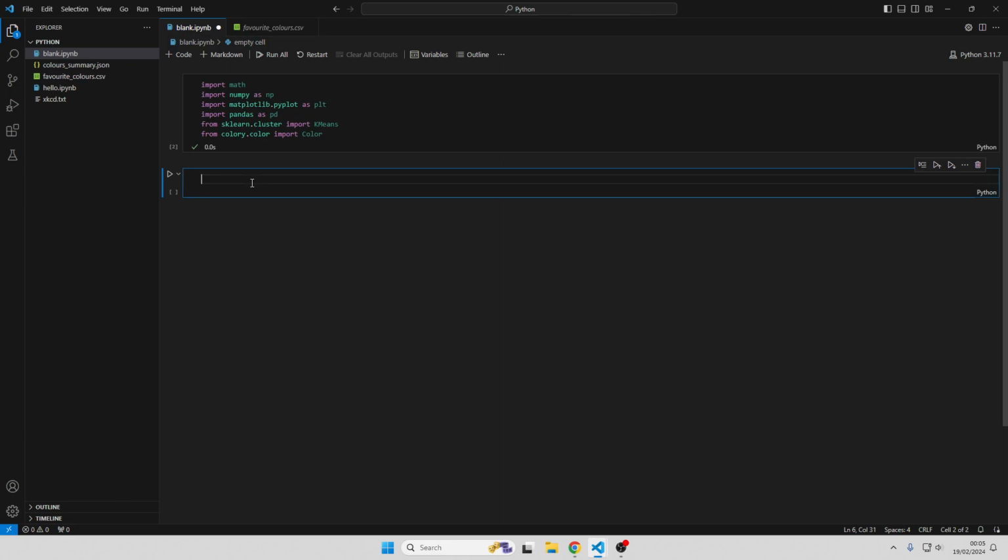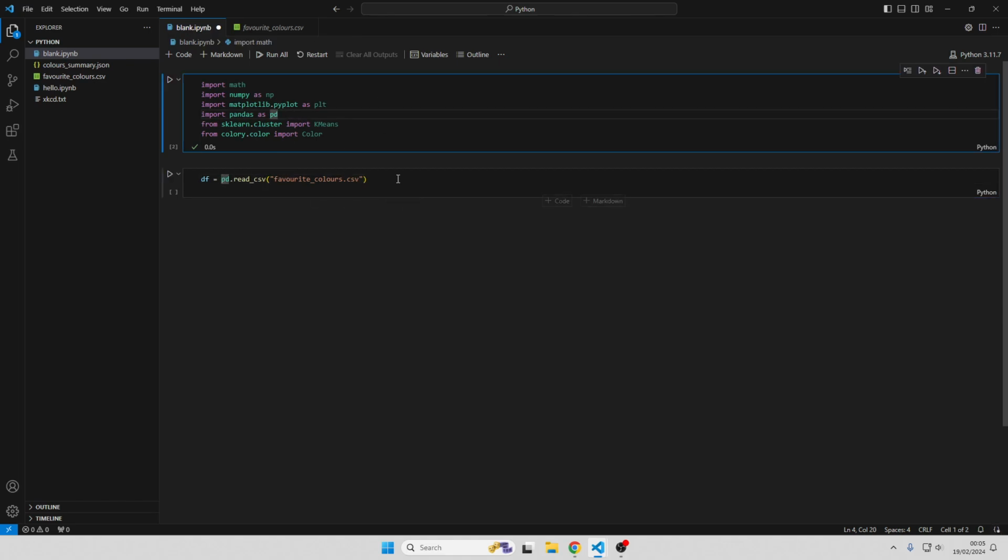Right, so now we need to import this data. Okay, so we're using stuff from the pandas library, which is called pd here.